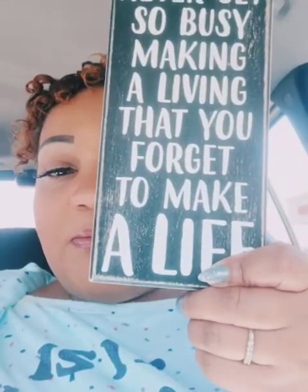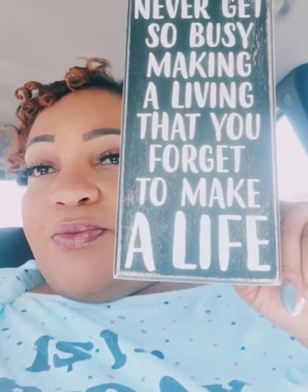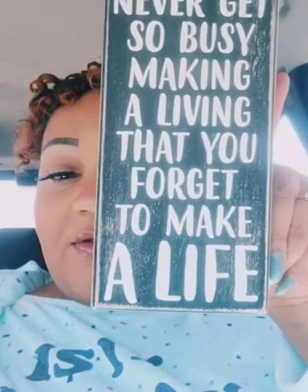I did get this one because this is so true — me and my husband are workaholics. Him more so than me. But I used to really be a workaholic — my life was work, I didn't have a life. My life was my job, and whatever time you made for family and stuff like that. Time is so precious because once it's gone, it's gone, it doesn't come back. So I really like this: 'Never be so busy making a living that you forget to make a life.'